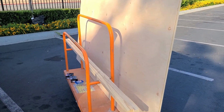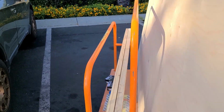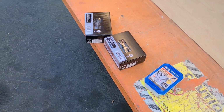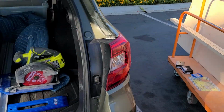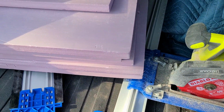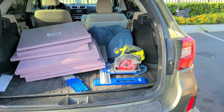This is what we just picked up: 3 sheets of plywood, 2x2s, some fasteners. I'm going to rip it in the parking lot because it won't fit in my car any other way. Got my Kreg set up and the insulation foam. Let's do it.